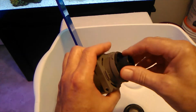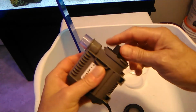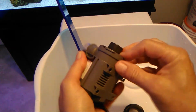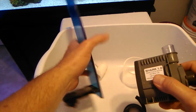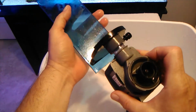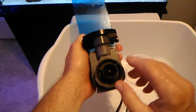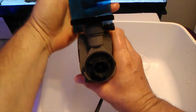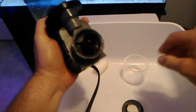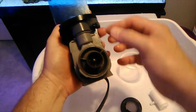Okay, so that goes in that bushing. And you can see there's cutouts here on the edges. So you've got to fit this in the cutout so it's below the surface there. Okay? So that was easy. Now, here's the part that's tricky. You've got to get this hole for the pump input lined up to the center of this plate. Because once it goes back down in the body, you have to put your venturi on, and if this is not straight, it's going to be hard to do that.